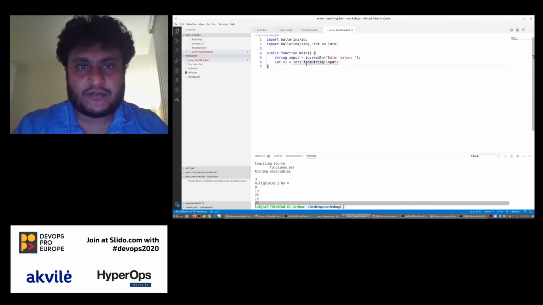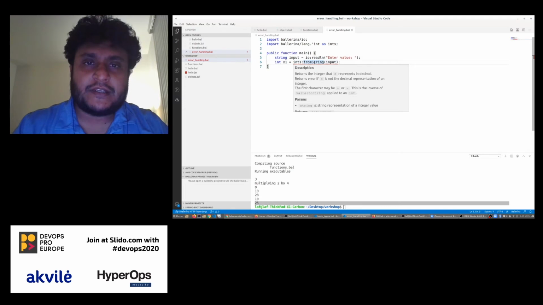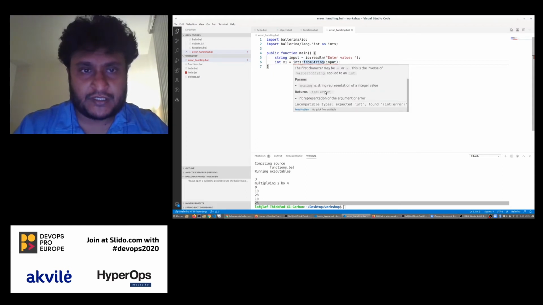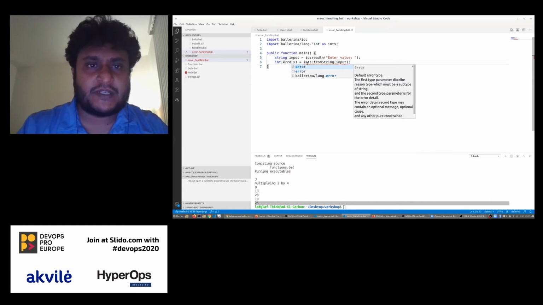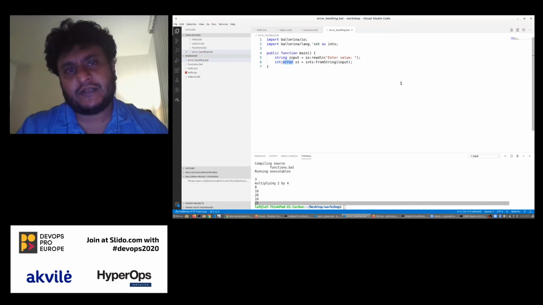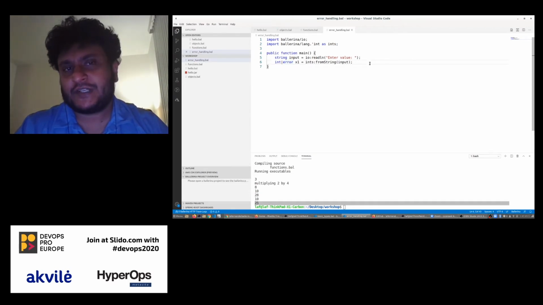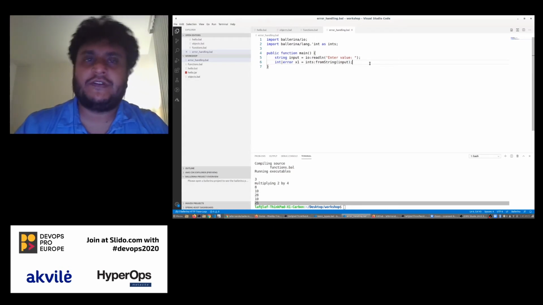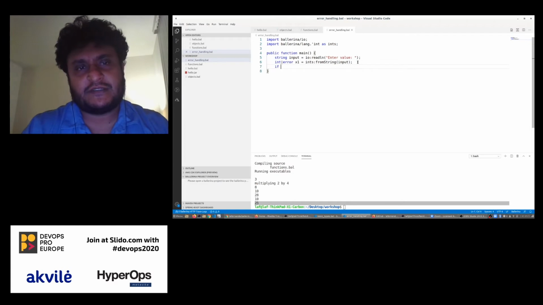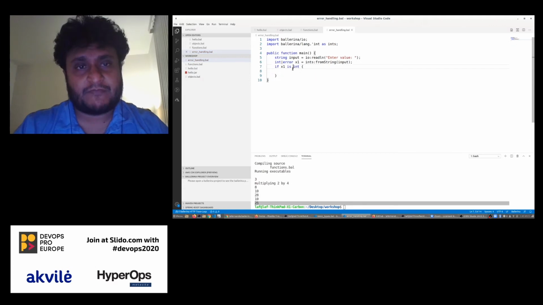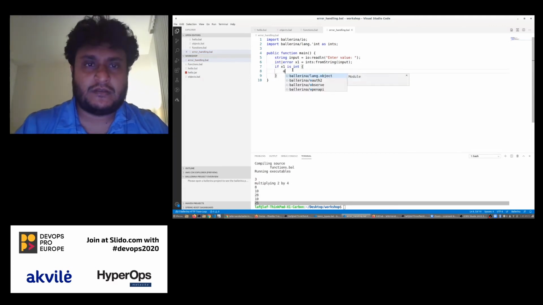Here we have a function in the module called from string, and it takes in an input string and returns a union type of int or error. So it's not only an int, it could be an error also. Error is an inbuilt type in Ballerina, which will have contextual information, the error cause, the stack trace, and so on. When we get a result like this, we always have to do a type test and figure out whether it is the correct value, and if it works without a problem, we can use it.